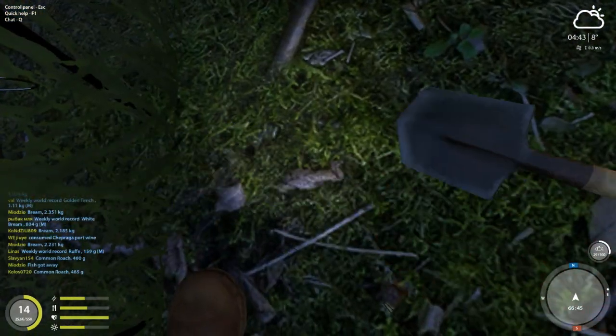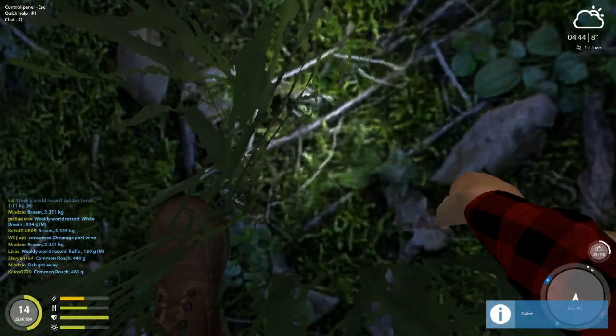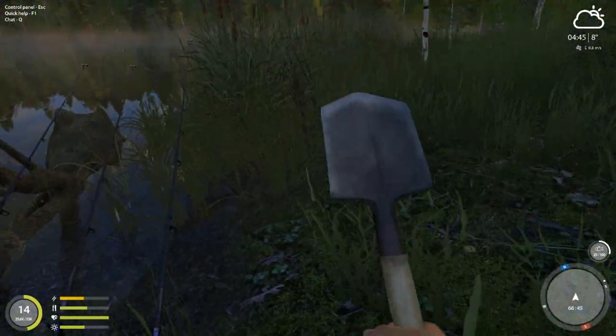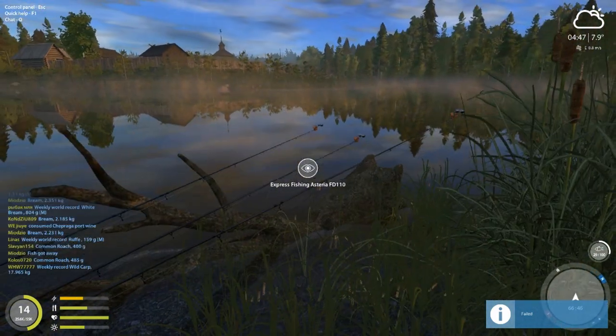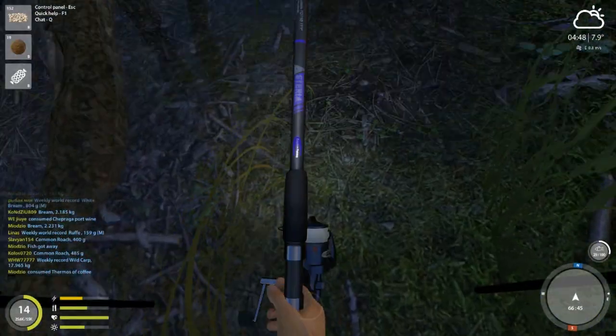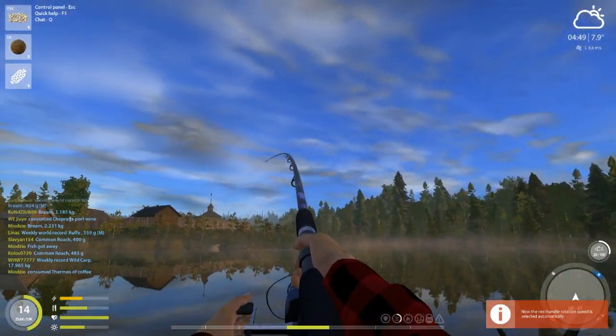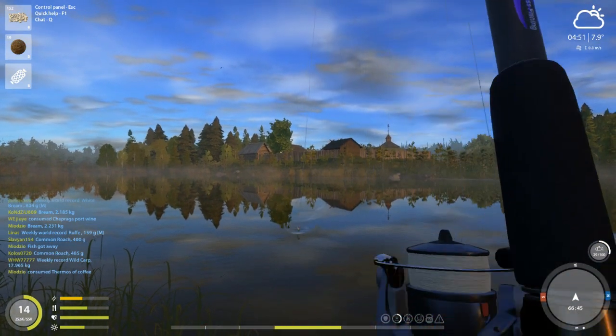I'll have to check our lines here shortly. We could have something just sitting there that's about to get unhooked. Let's see, which one is that? Okay, it looks like Pearl Barley's got a fish on for sure. Small fish.